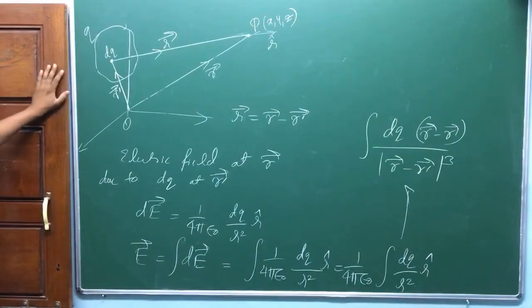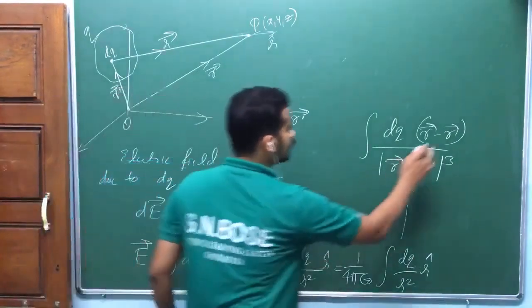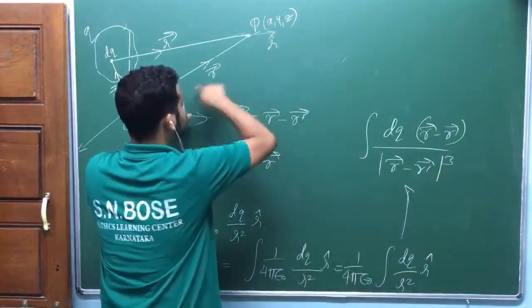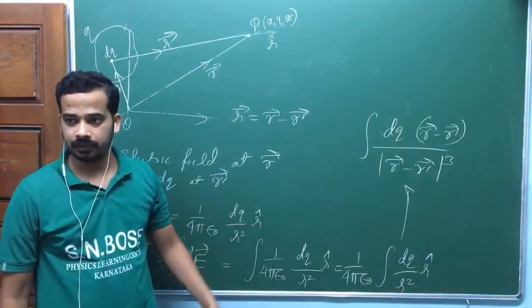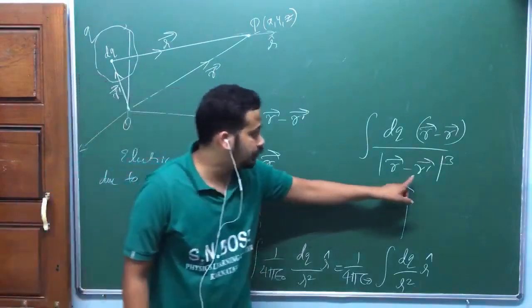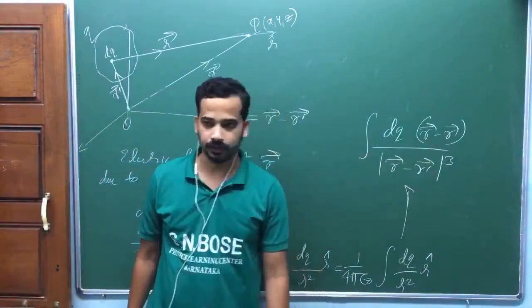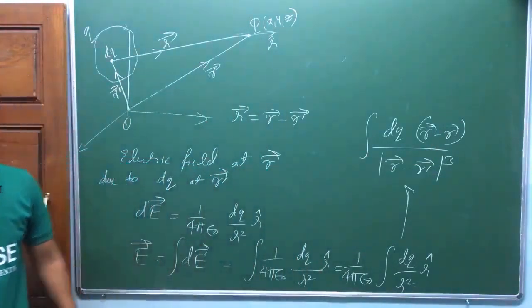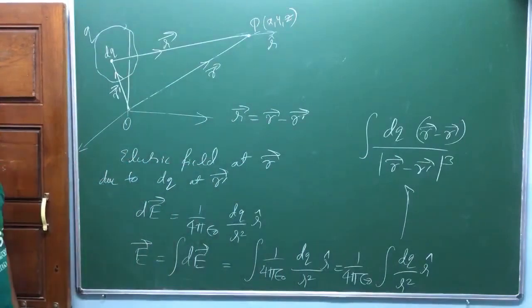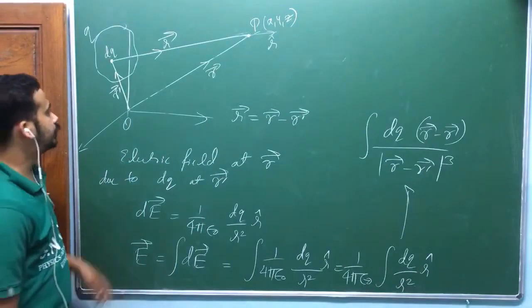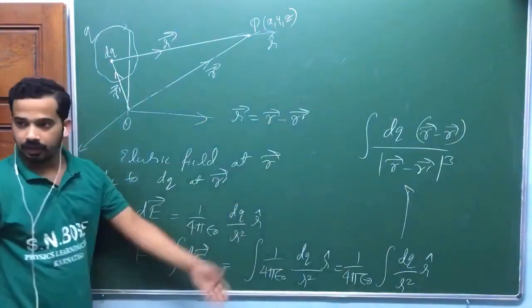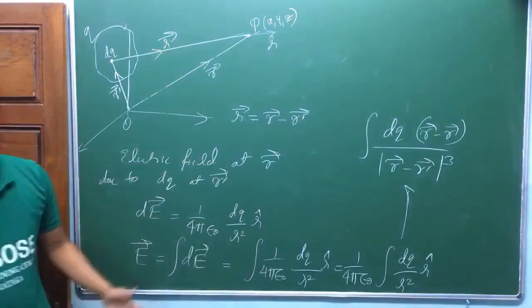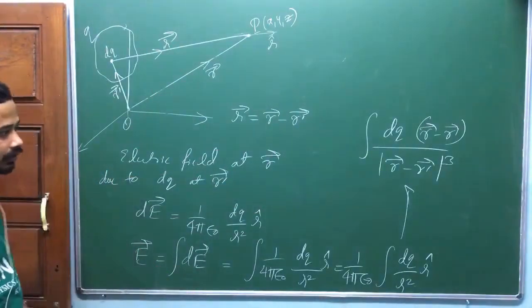Now integration with respect to what? Look at here, integration is not with respect to this r. Earlier the summation was with respect to ri prime. Now integration is with respect to this r prime vector. Are you getting my point? See the diagram properly. Integration is with respect to r prime vector. Earlier it was summation where I was changing ri prime actually. Just try to compare that.